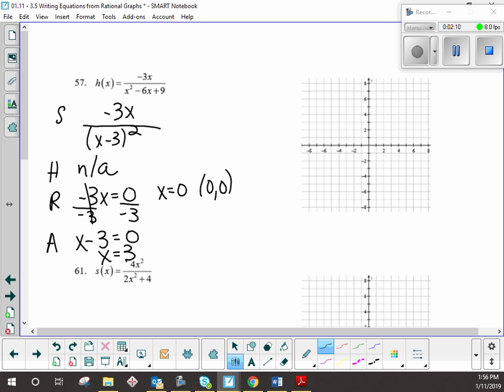Do I need you to write this as a point for full credit? No, because this is already how it needs to be. It's a line. So I need that as a point, that as a line. And I'm going to go ahead and put those on my graph. Here's my root and then my asymptote.